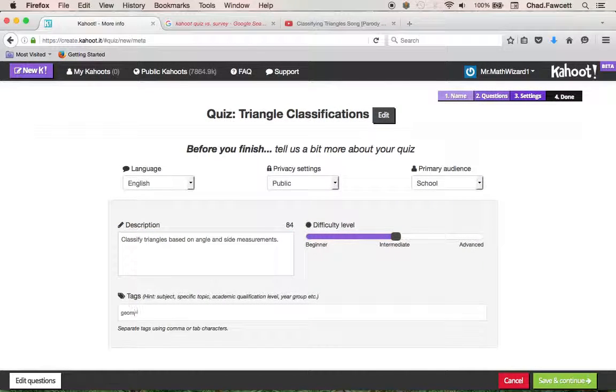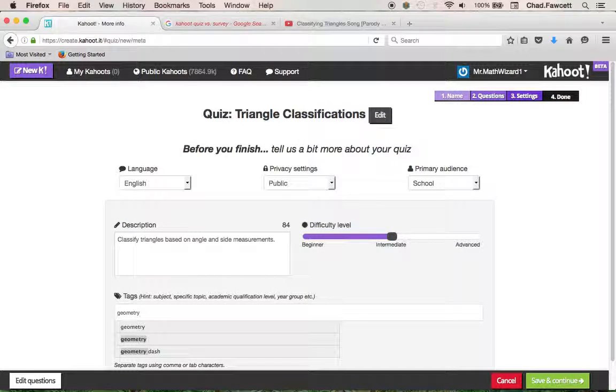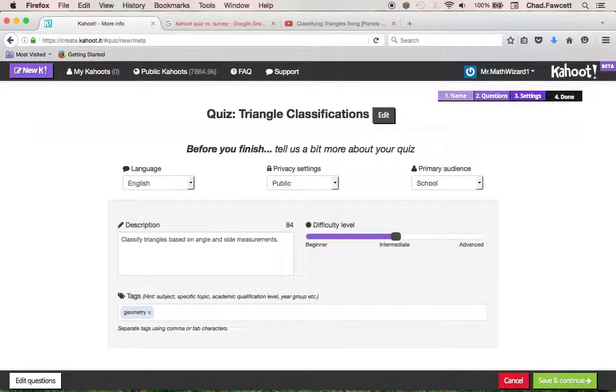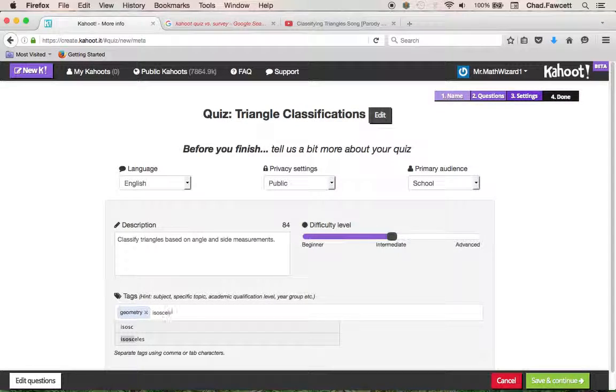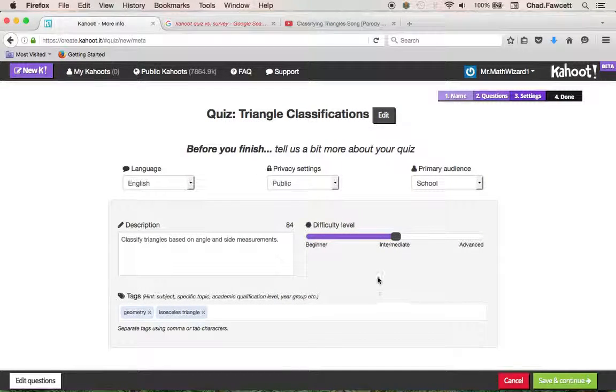We'll say geometry. We'll say isosceles triangle. We could add a bunch of other tags, but this is really just to help our people out there who want to search and find our Kahoot to take our Kahoot.